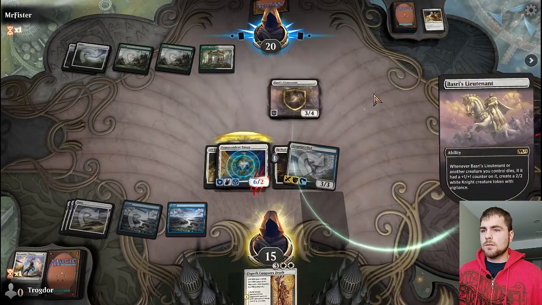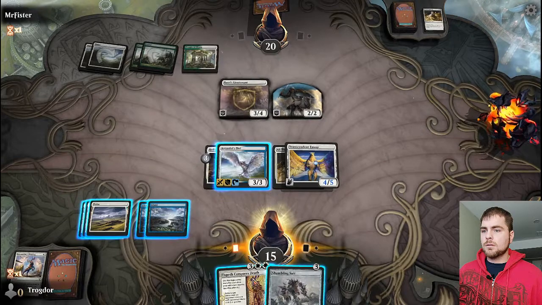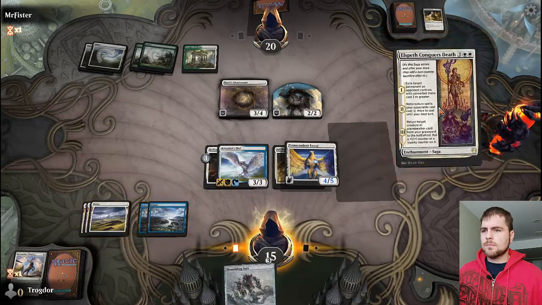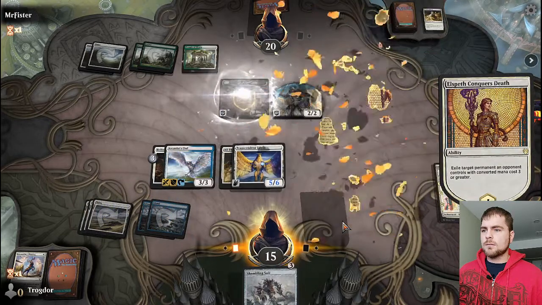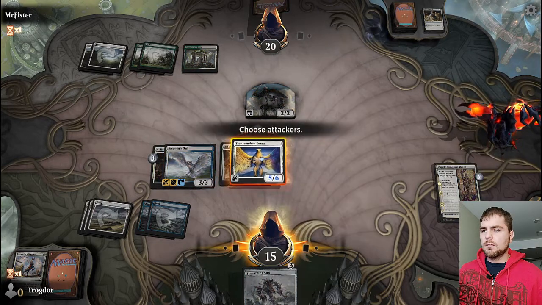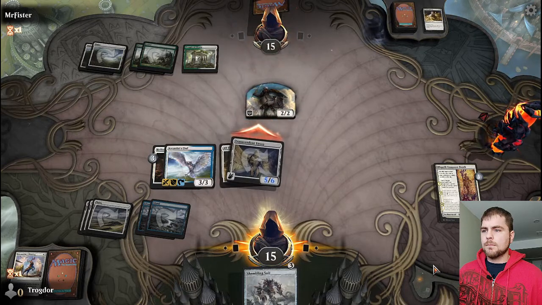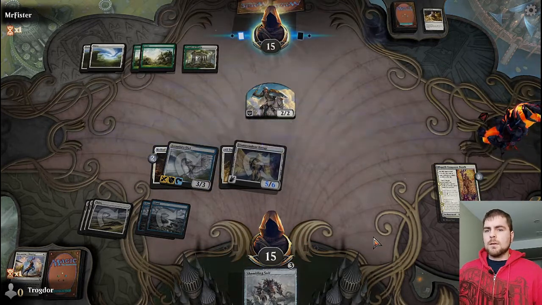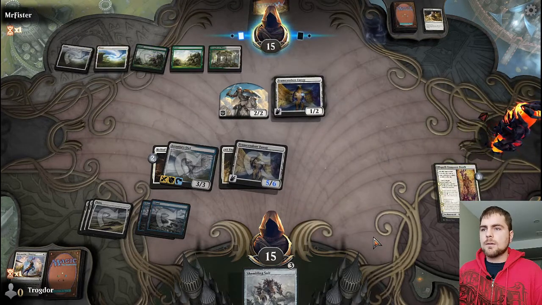So he'll get his little knight token. Mana cost 3 or greater. Sweet deal. Let's hit this guy now. Alright, let's see what else he has. Another one of those guys, okay.